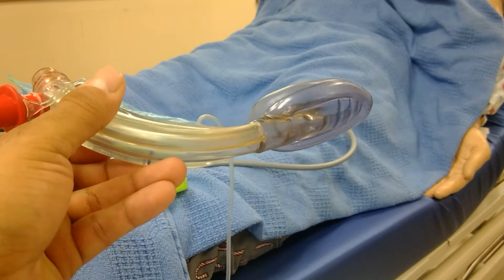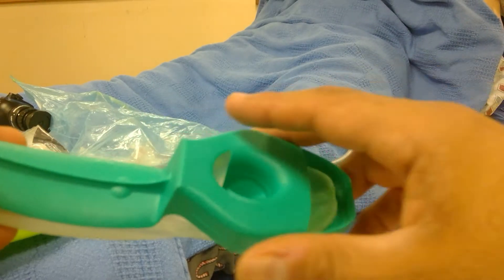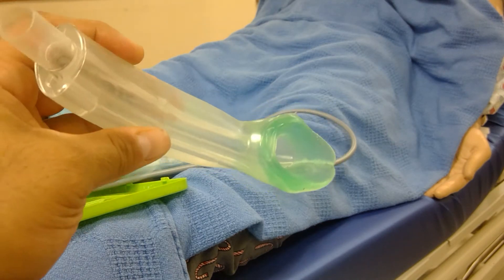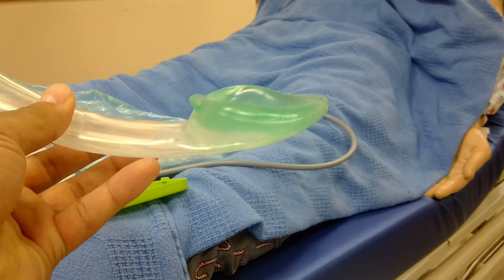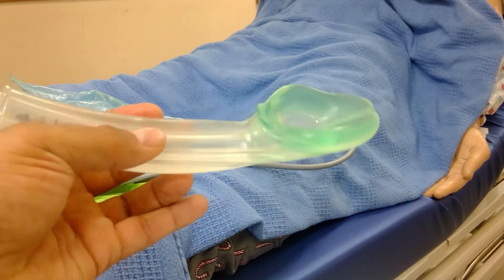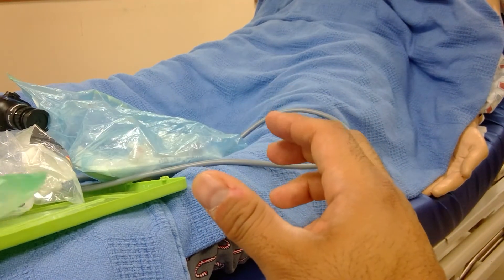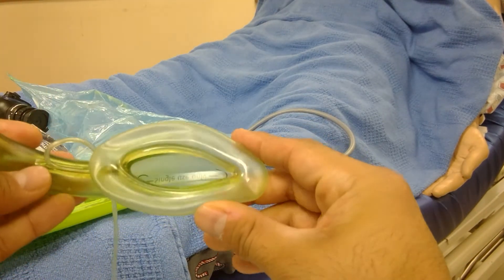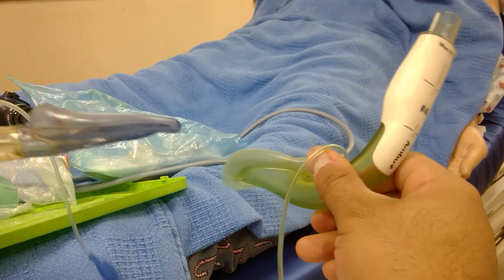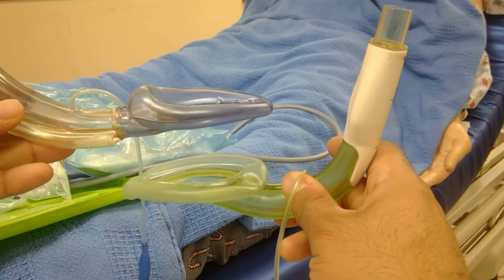The last device is the iGel by Mercury Medical. You can intubate through it — it's a little sticky and the lumen is kind of wide; maybe a 6.5 fits, while a 7 or 7.5 would be kind of tight. This device can be used for intubating; it's been studied, not specifically promoted for intubation, but you can wisely use it as such. A device like this probably wouldn't fit around someone with angioedema, but a device like this probably would — fully lubricated, it can slide through very tight confined spaces, and is less likely to cause trauma.